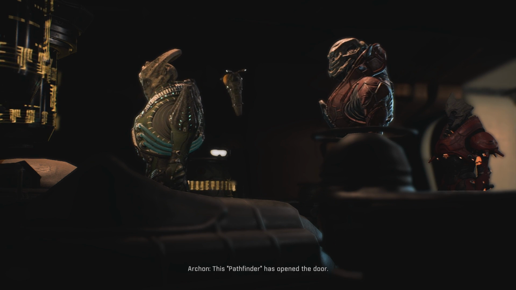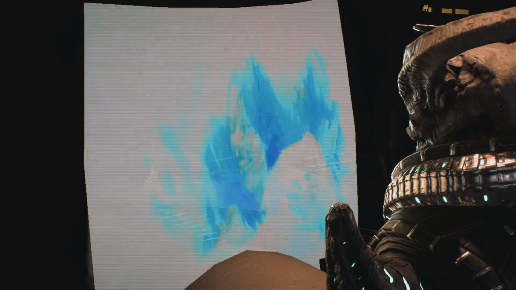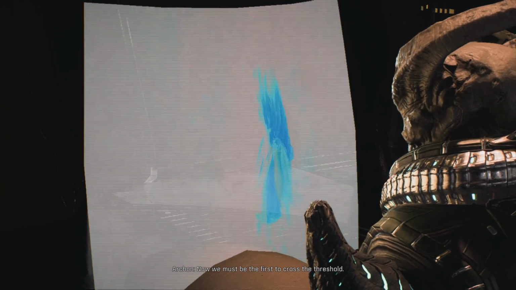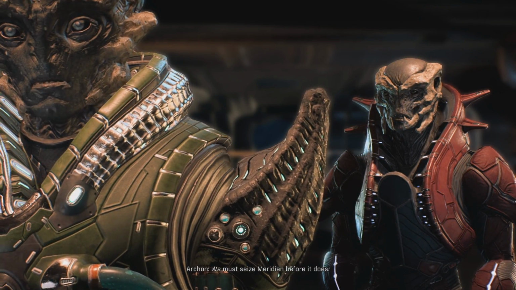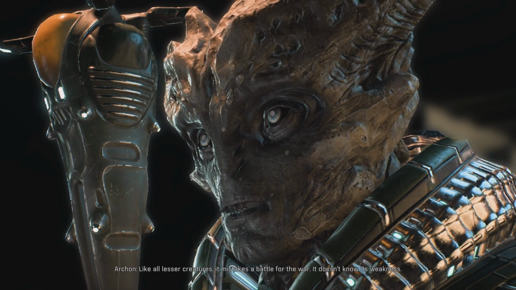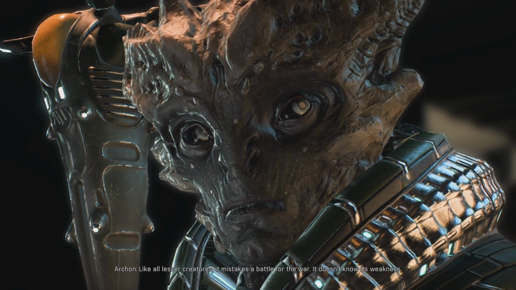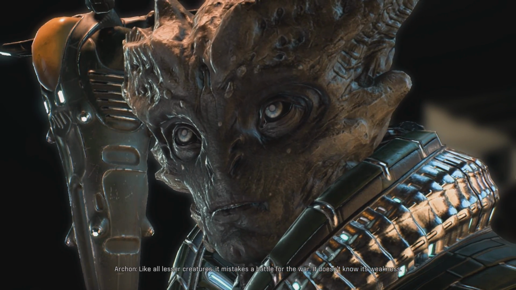This Pathfinder has opened the door. Now we must be the first to cross the threshold. We must seize Meridian before it does. Like all lesser creatures, it mistakes a battle for the war. It doesn't know its weakness. Or its potential.